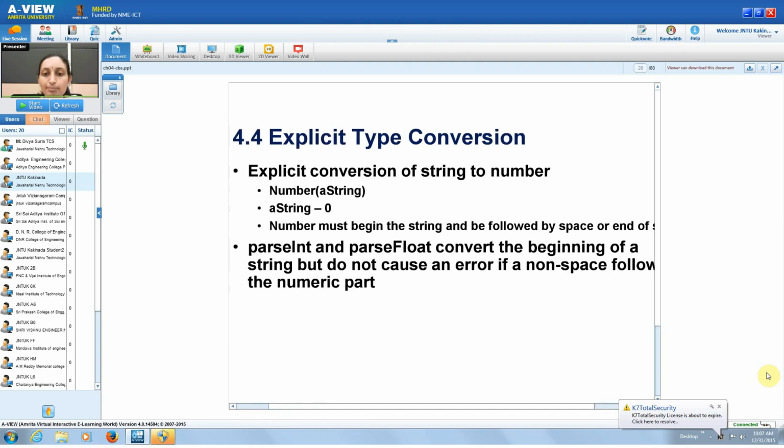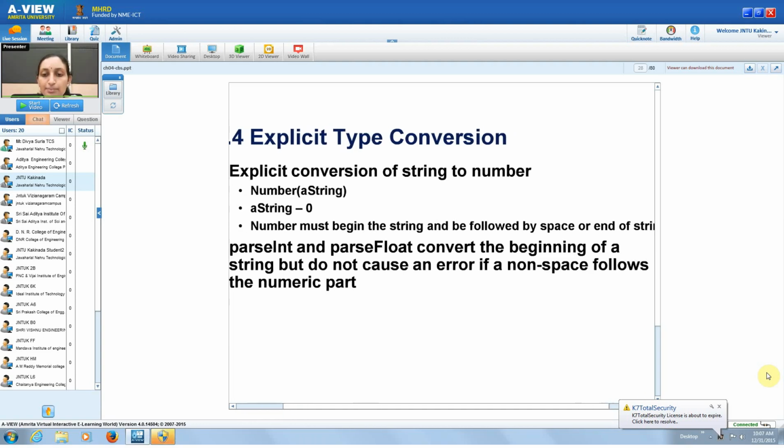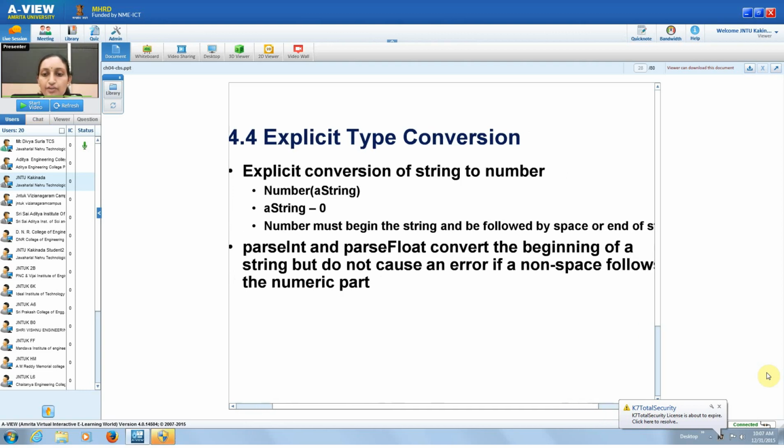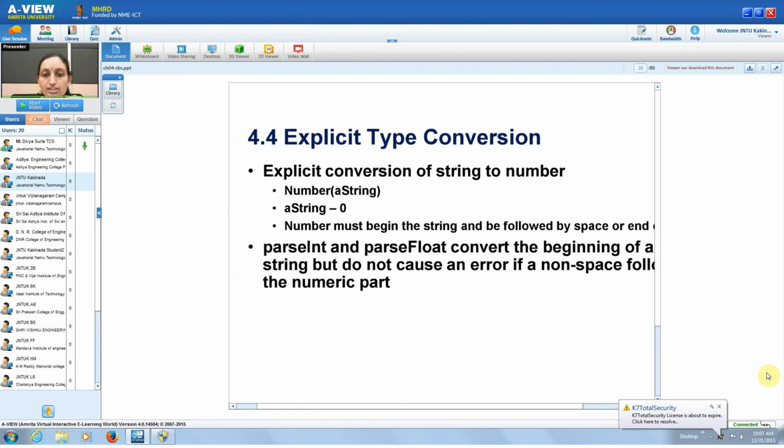So parseInt and parseFloat convert the beginning of a string but do not cause an error if a non-space follows the numerical part. So these are the methods for explicit conversion of a string to a number, like parseInt and parseFloat. These are the things you often find in explicit type conversions.